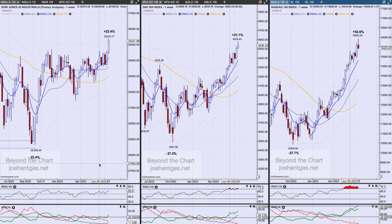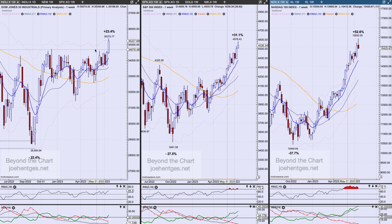So looking at the side-by-side view, the Dow was up 719 points. Now, the key thing that happened with the Dow Industrials is, yes, it moved above that mid-December high. So therefore, this is not the counter trend high anymore. The high for this week is. And so therefore, this has morphed into this zigzag, a much more complex zigzag, just like the others have morphed into. The S&P 500 was up 31 points.